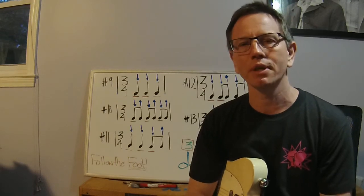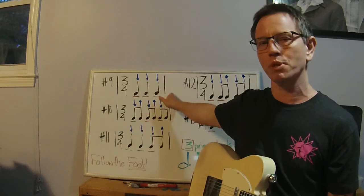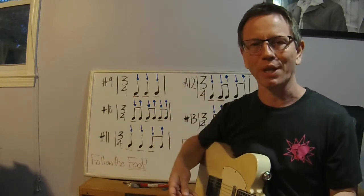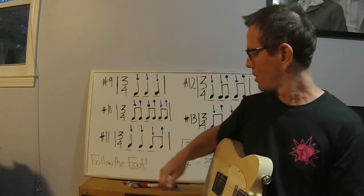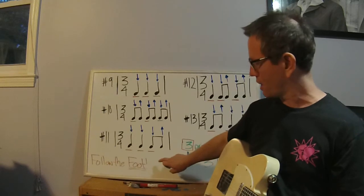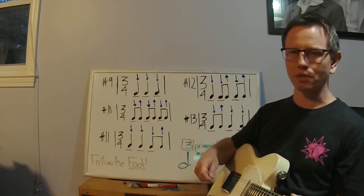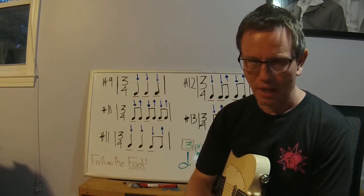It's so common that when we drop a beat, when we move from 4 beats per measure to 3, people always kind of pause or wait because it just feels weird, because they're not just following their foot and counting. So remember, this is the most important thing, is to follow your foot. And when it's down, that's the downbeat. When it's up, that's the and of the beat.